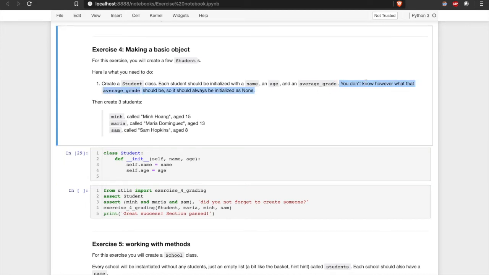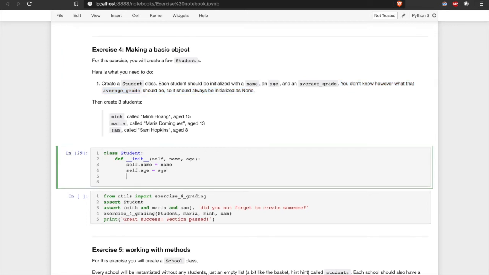So how do we deal with this average grade part? That always initializes as None. Great, so self.average_grade equals None. And again, the reason why we don't have to pass the average grade here is because it will always be None.